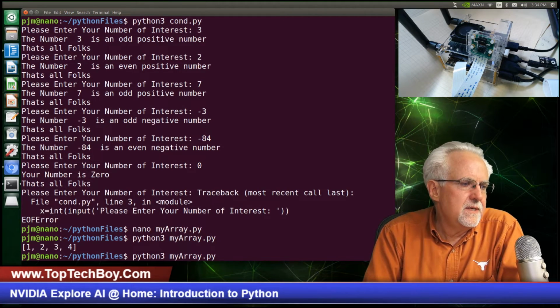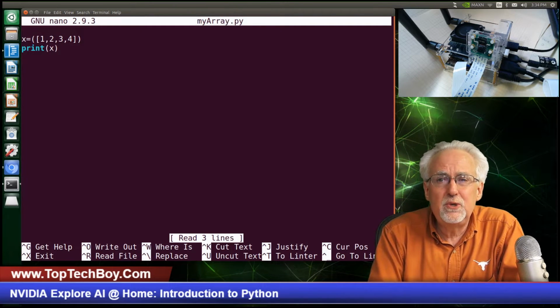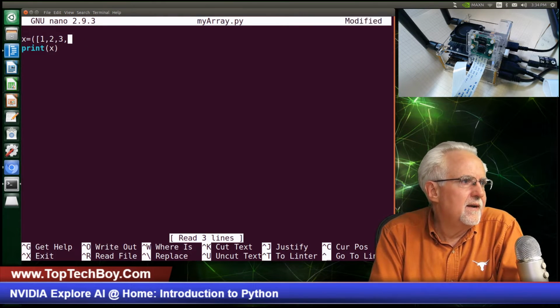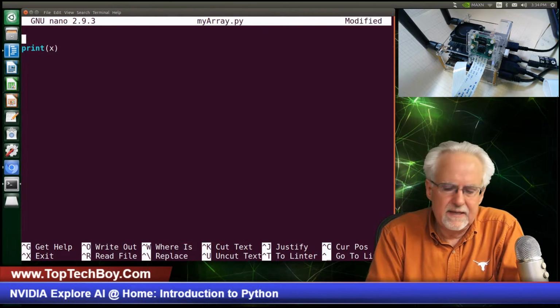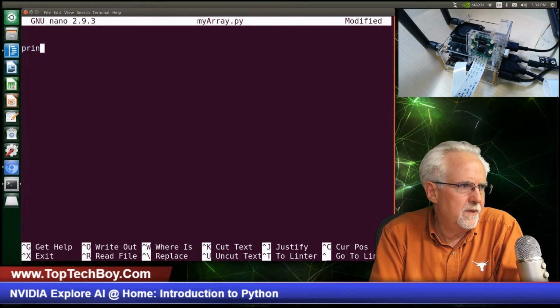Okay, but now this is the problem. How would you input those numbers in an array? All right, so intuitively, this is what I would do.